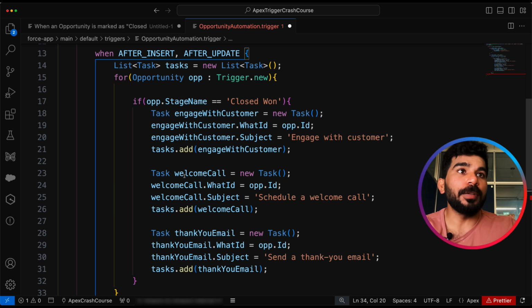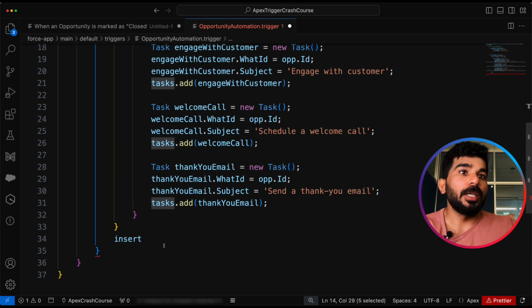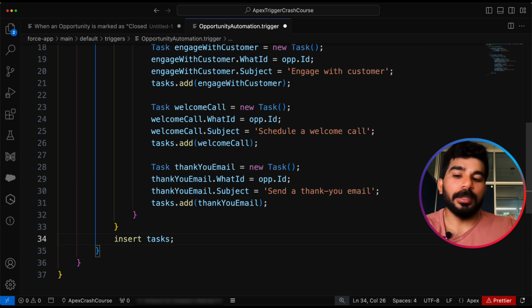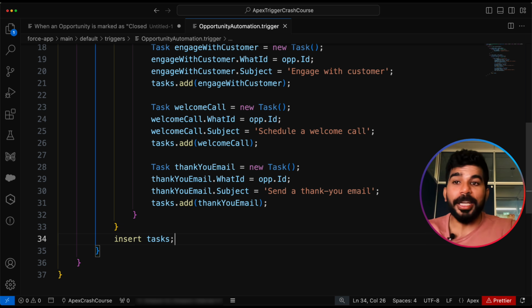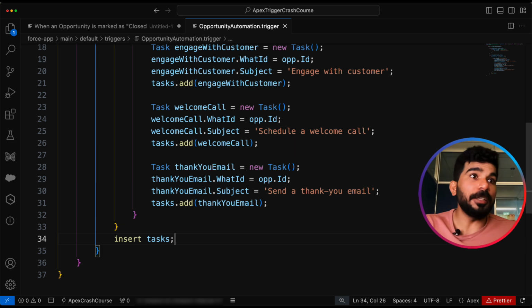But instead of inserting these tasks individually, now we will insert all the tasks at once. So we'll still be creating all these tasks for 80 or as many opportunities as you are inserting or updating, but we'll only end up using one single DML statement. So you see the difference.